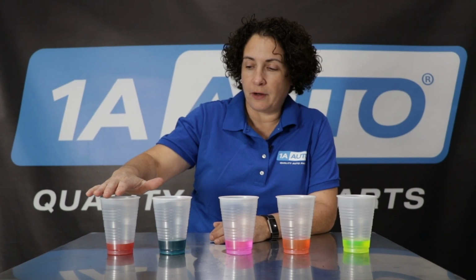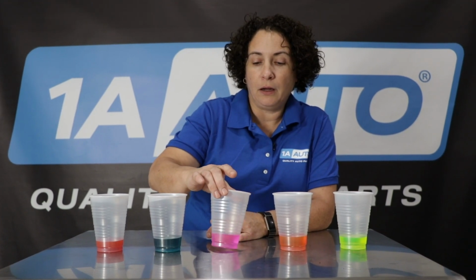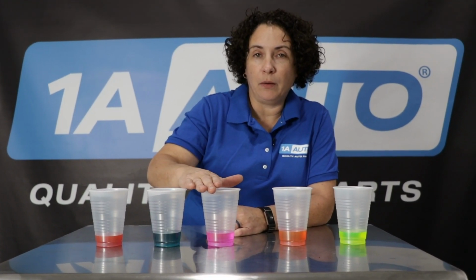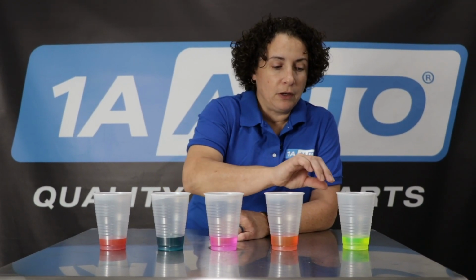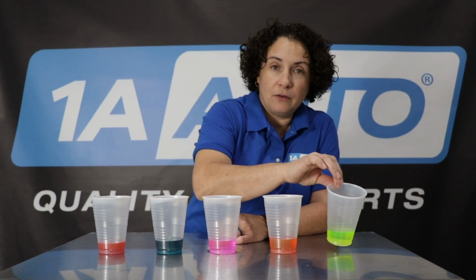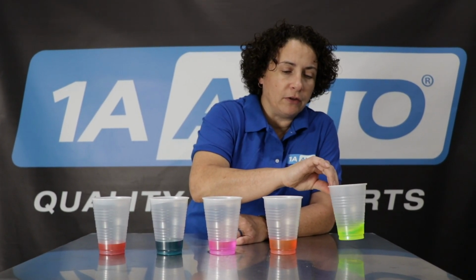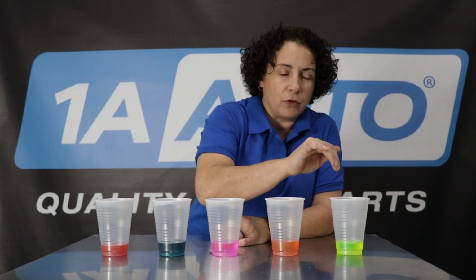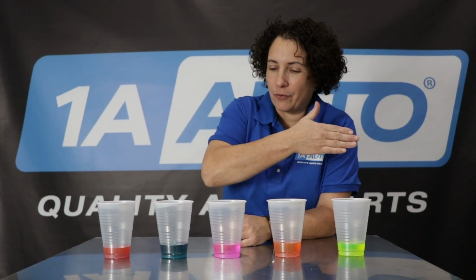So these two right here, I'm going to start with, this is like a Toyota, Nissan. I've seen it in Toyota and Nissan, and then it goes into more of a European car like a BMW, Audi, and the same with this, BMW, Audi, Mercedes. Then we have Dex-Cool, which started out in GMs, and then we have a typical universal, which used to be big in the 70s, and now it should be more of a blonde color. They used to have it just a blonde, it's like vanilla. And someone put a green tint back in it. I don't know why they did that, but this is the green. So those are all the color ranges.